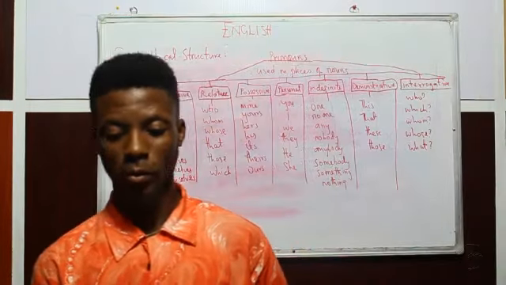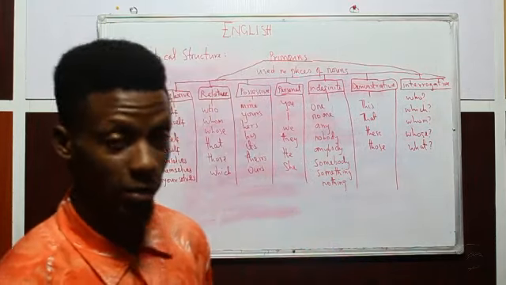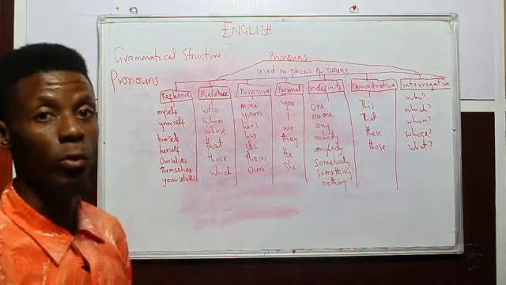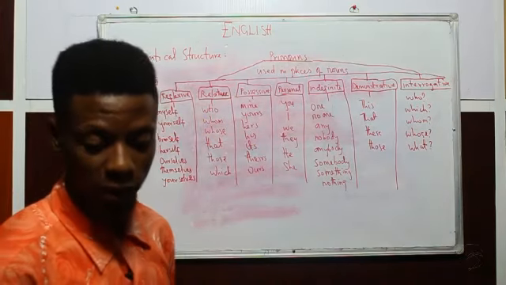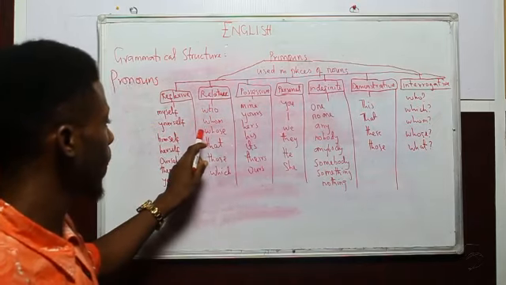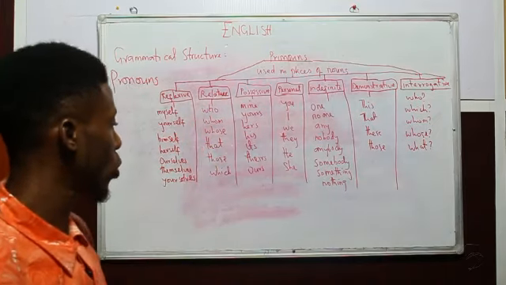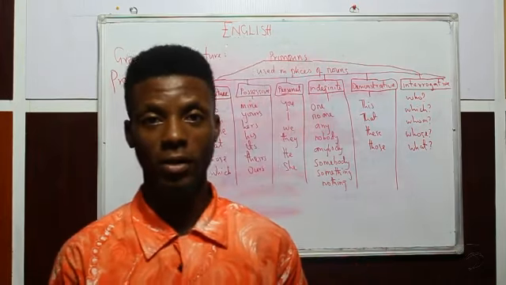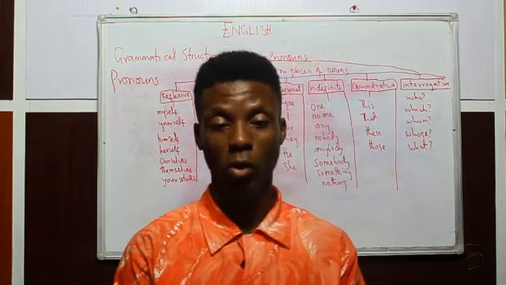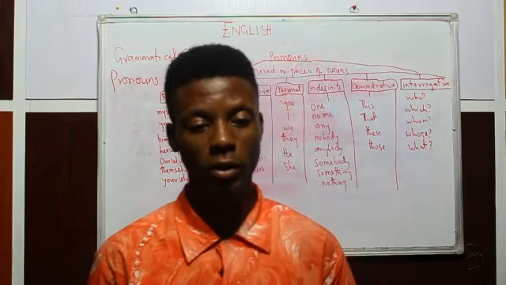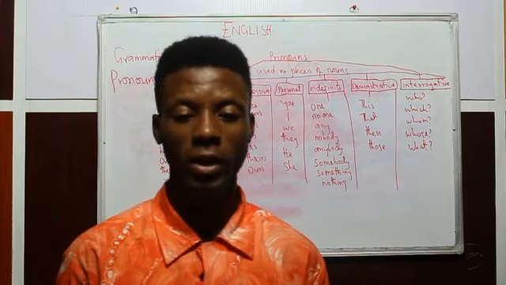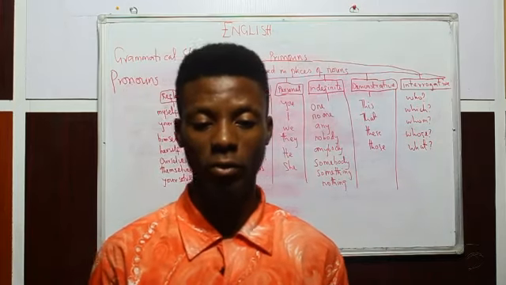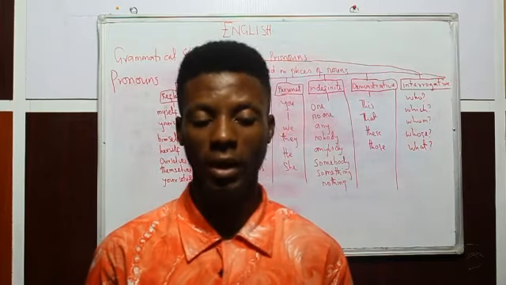Let's take a look at relative pronouns. Like the chart we have on the board, the table states the examples of the relative pronouns that we have, which include who, whom, whose, that, those, and which. We are going to be taking a look at their functions as we go on. A relative pronoun can be used to turn a simple sentence into a relative clause so as to supply more information concerning the nouns or noun phrases preceding them.